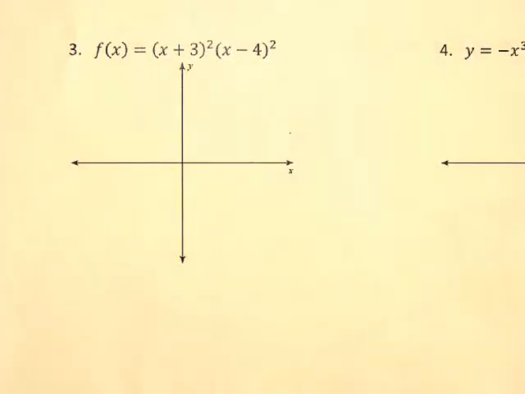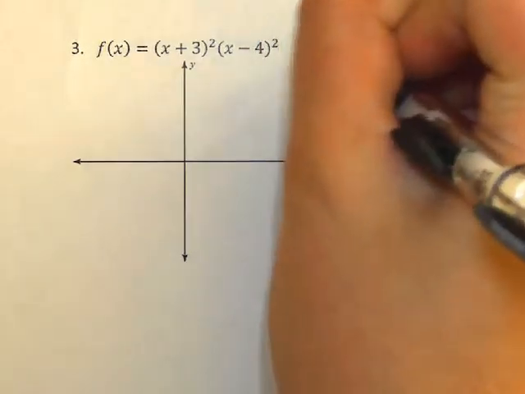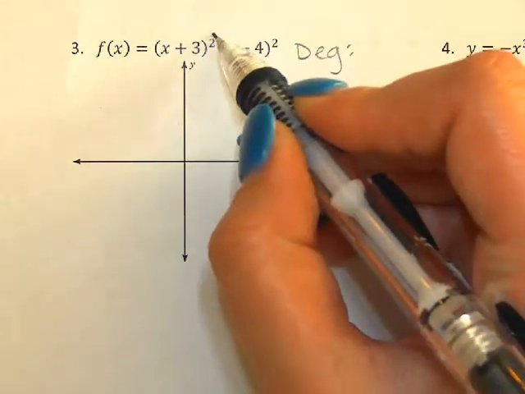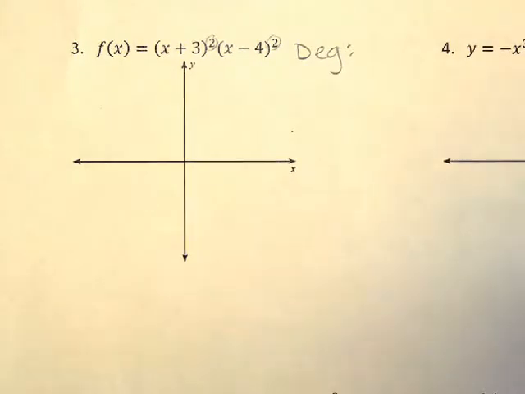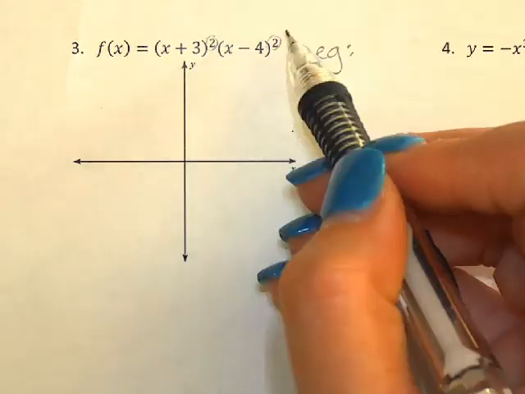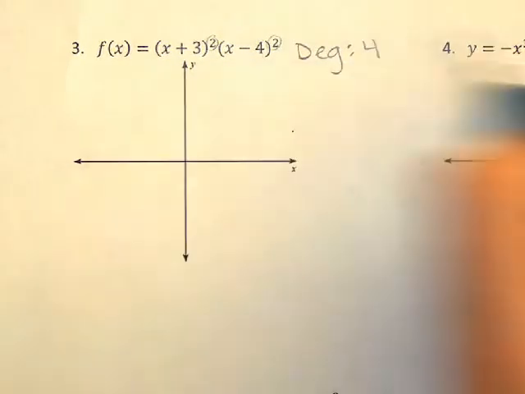So the first thing we need to do is what? You got to find the degree. Okay, and how do we find the degree? Find the biggest thing, the exponent. If it was FOILed out, if it was all multiplied out, we'd look for the biggest exponent, but this hasn't been FOILed out. So then, oh, please don't FOIL it. Oh, too much work. If it's written in factored form, then you just add them. Okay, so this is a degree of 4.